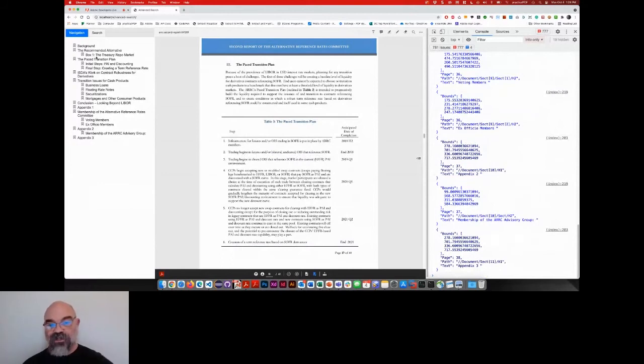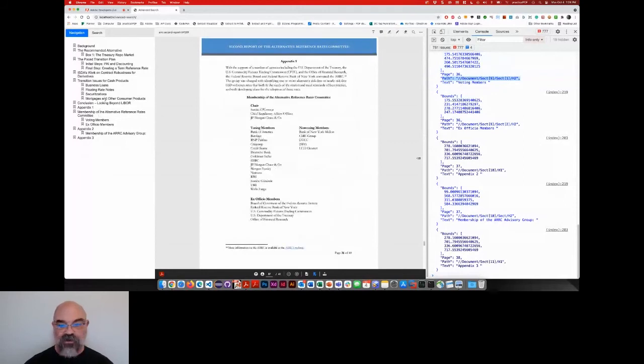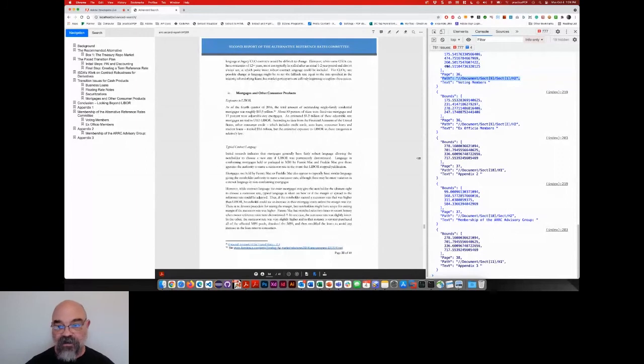I marched through all the JSON that was output by Extract API. I look for the ones that contain the path parts that I actually want, so anything that ends in H1 or H2, and then I create an item in this list with an on-click event that takes me to the page and the bounding box defined in the JSON over here. So again, JSON is driving the navigation pane. And then the last part of this, which personally I think is the coolest part, is that we can now do advanced search as well.